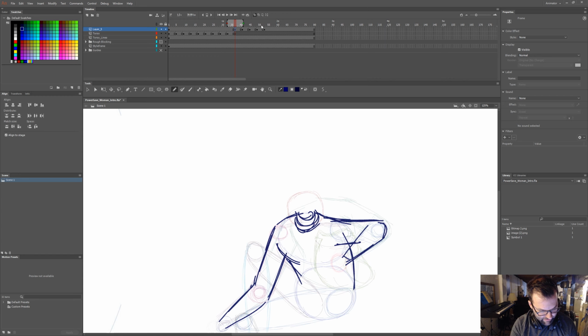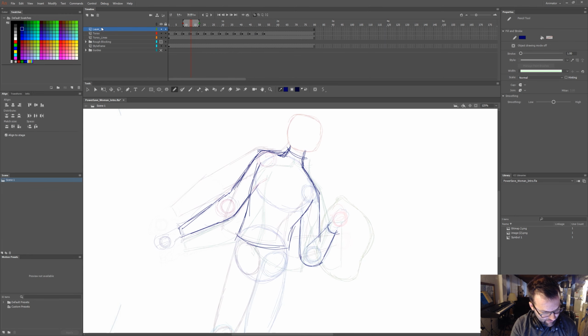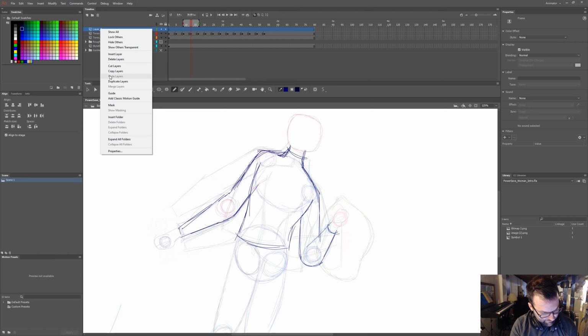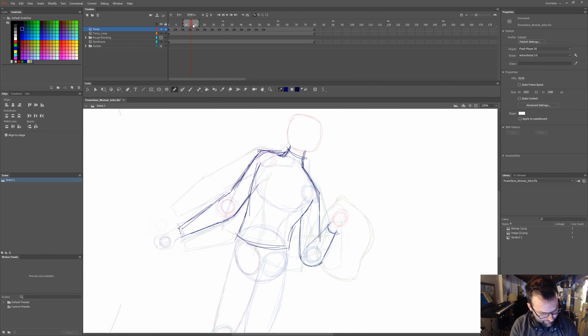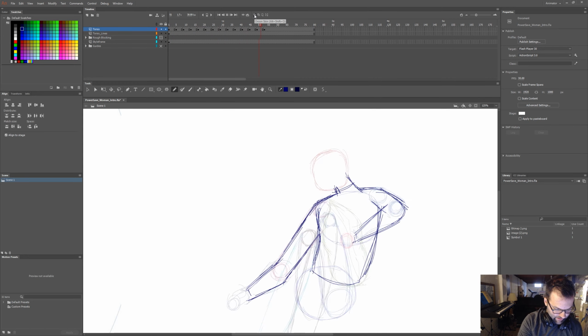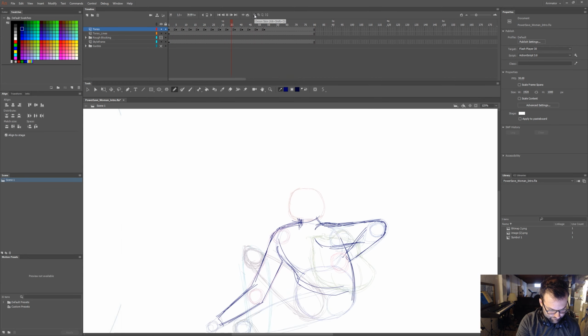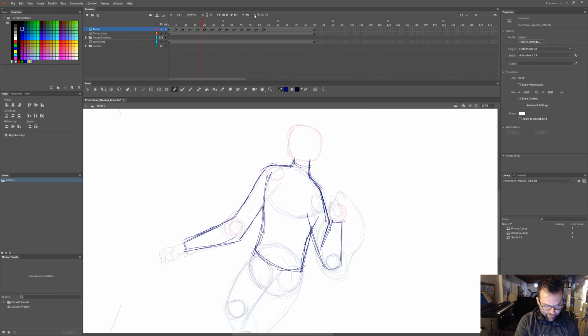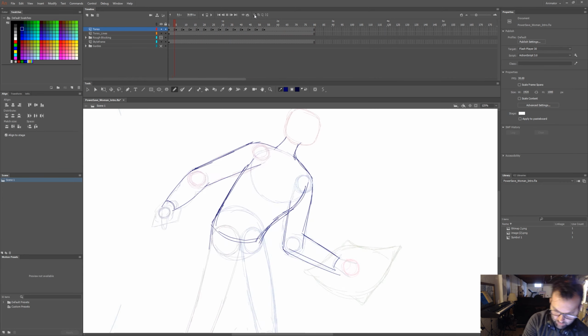So all we gotta do is make a keyframe there. So it's F6. You can drag over your timeline and then just drag this down a whole layer. And we're gonna delete this top layer here. Delete layer. Okay, we'll turn off this onion skin and let's just watch where we got to. So yeah, not bad, not horrible.